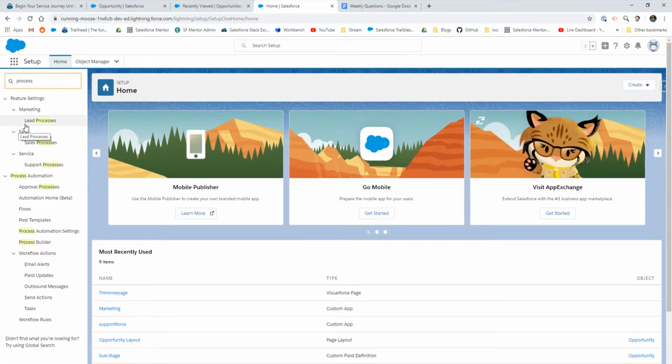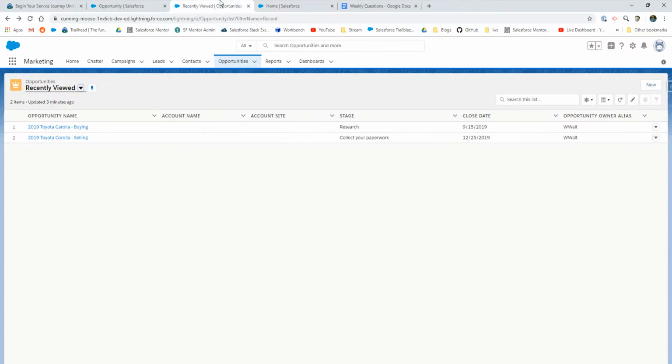We have lead process, sales process, support process, but we don't have processes for custom objects or anything like that. So I wouldn't say path either. I guess process is the correct thing, but I don't want you to think of these processes. I want you to think just like overall stages or statuses.